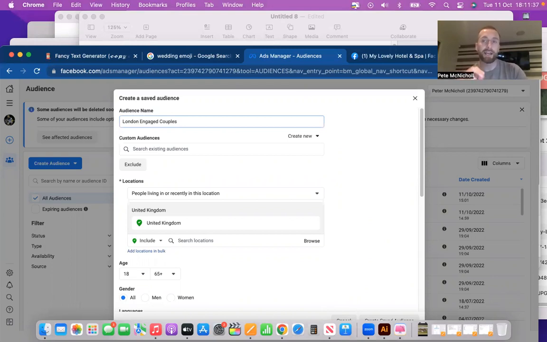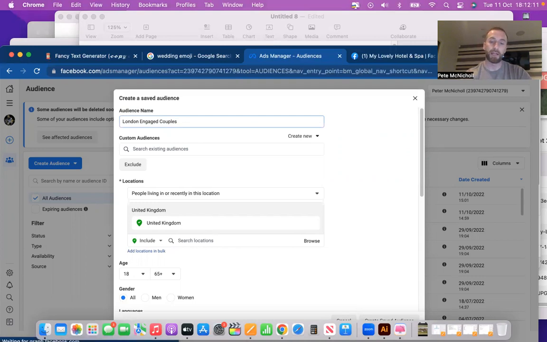If you are not in a very densely populated area, say you're in a more rural area, you'll want to target not just engaged couples, but couples that are in a relationship as well, because as you see, it's a very niche market we're targeting here on Facebook. You'll want to at least get into the thoughts of people who are in a relationship and maybe about to get engaged. But for this example, stick with this one for the first 90 days. You'll get inquiries through. If you don't have time to do it, please get in touch with us and we'll do it for you.